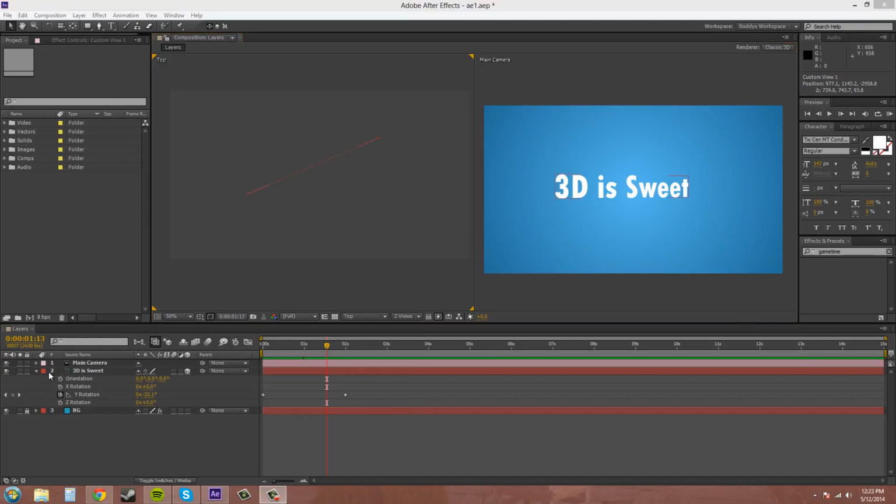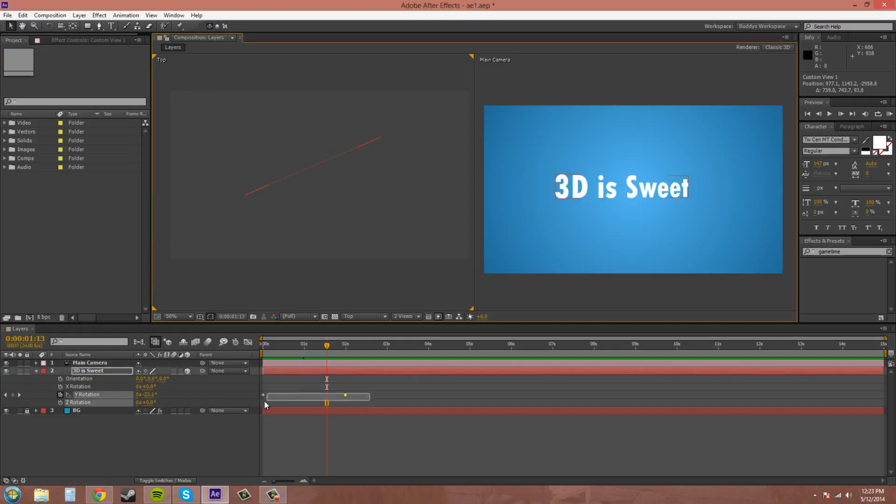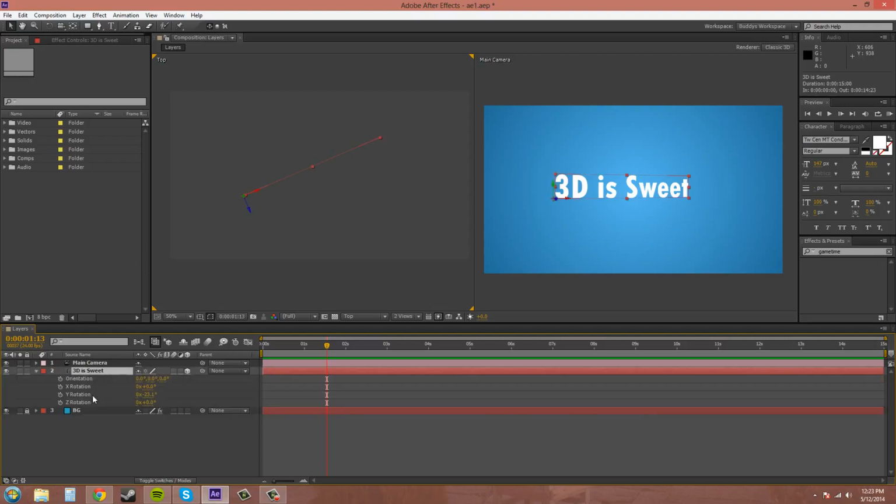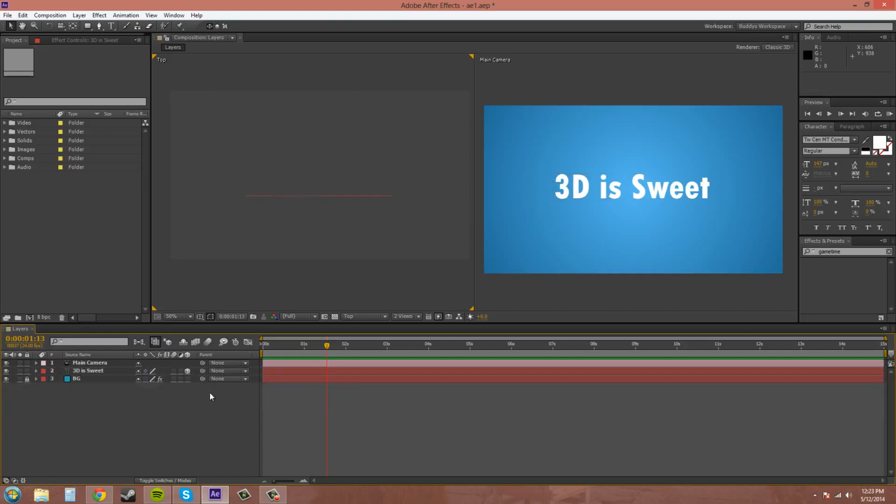And sometimes maybe you don't want to rotate it at all, but you need to show that there is 3D in your scene. I'm going to delete these, and let's make sure this is rotate, let's put this at 0. Now you can move your camera to show that there's 3D in your scene, and it works best when you have another image or something else in the scene to use as a visual cue.